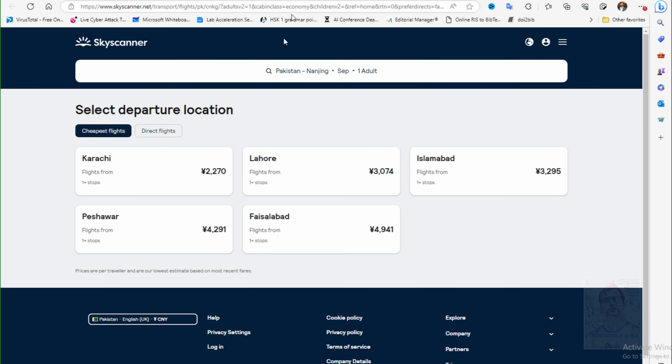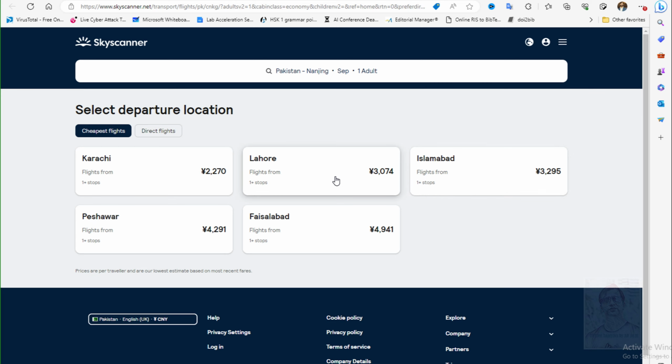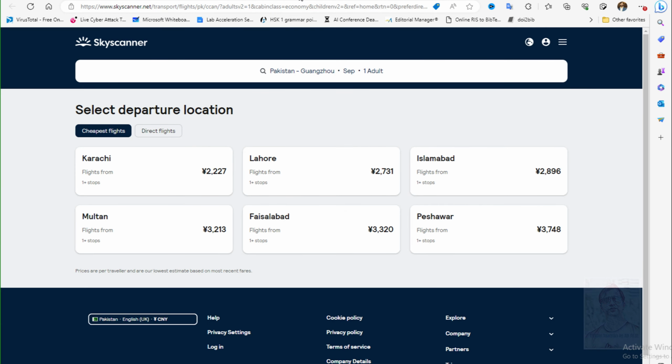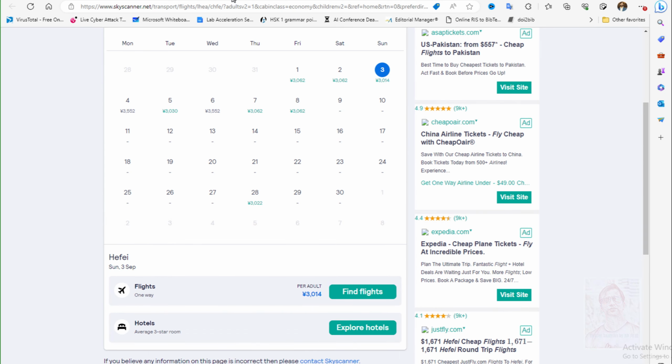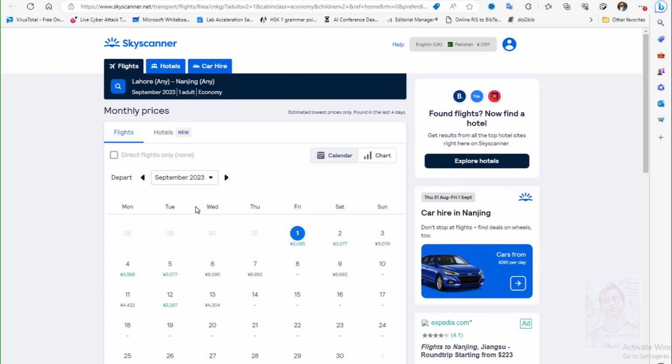Till it loads, we also go to the location where we selected the destination again. We have selected Nanning, or is it Nanjing, and Guangzhou. Now our next goal is again to select from Lahore or from Islamabad. So I am going to select Lahore here, and also Lahore here. Okay, here this is loaded. Now let's load other options too, then we can discuss the comparison and how to compare.